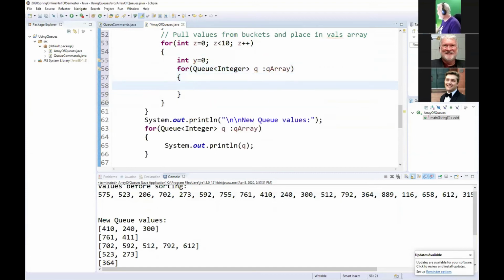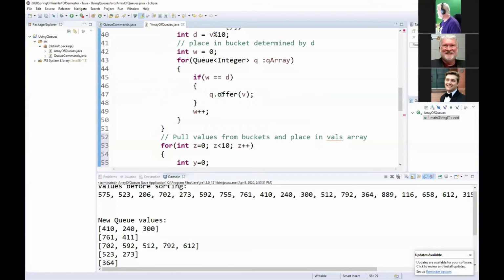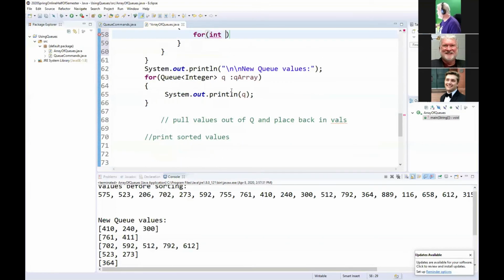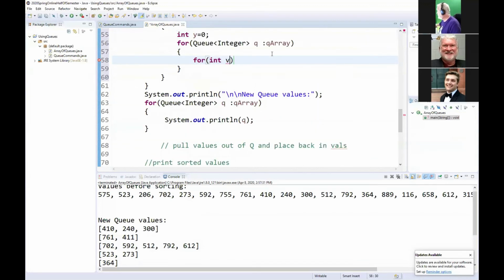For every value in your Q, so for int, okay, I've used vowels, val, and v. Where did I use v? Oh, that was in there, so it's available again. Int v. I want to use this same one, how many ever you've got in there. Int v in Q.